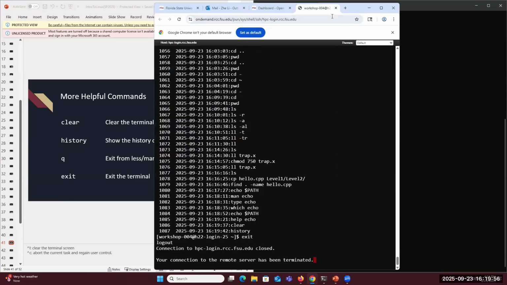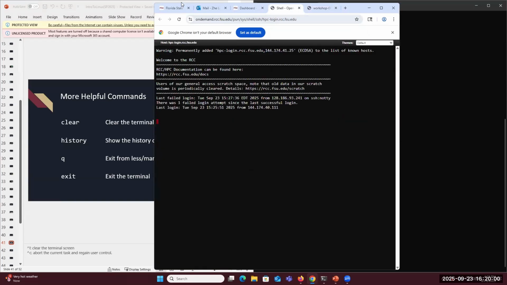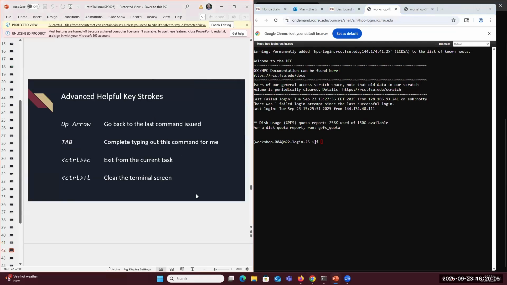Okay, so this is some of the keystrokes. If you press the up arrow, what will happen? You can try it.